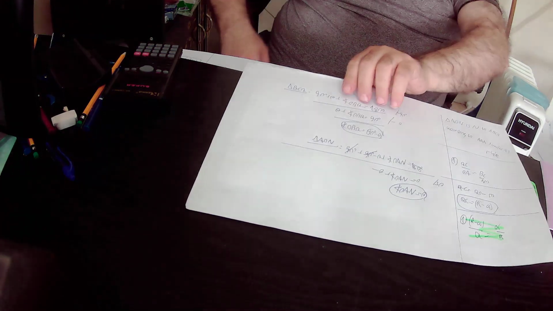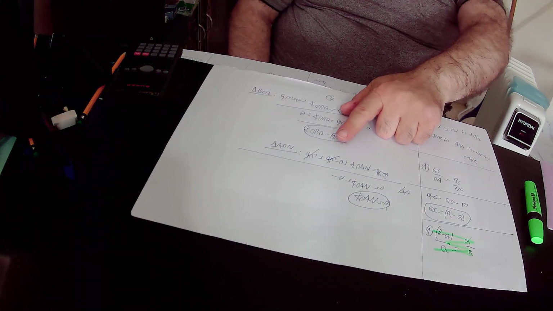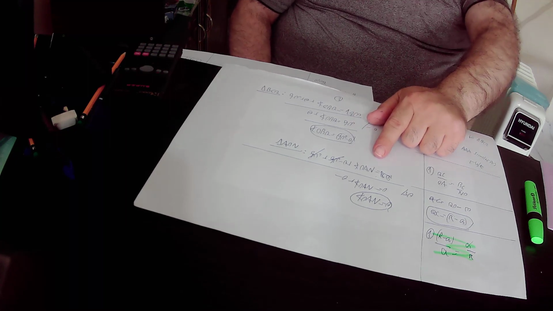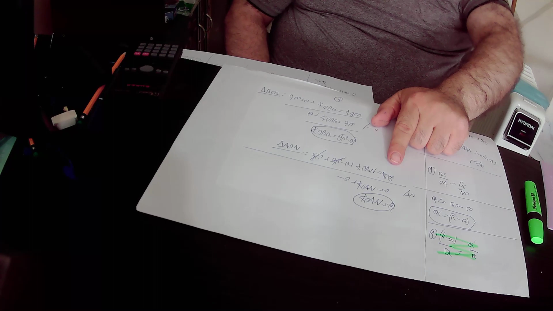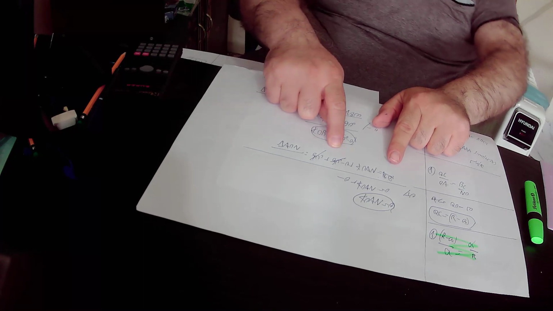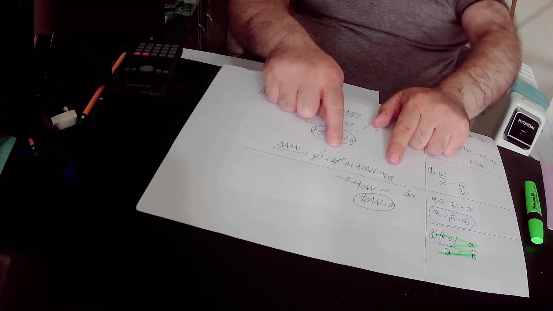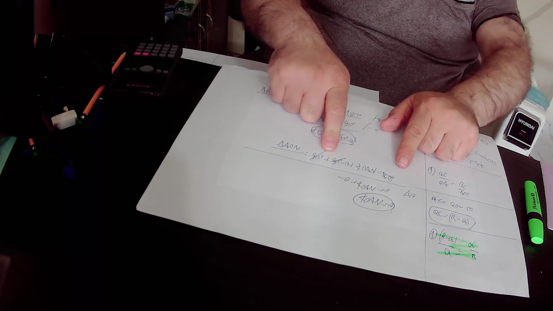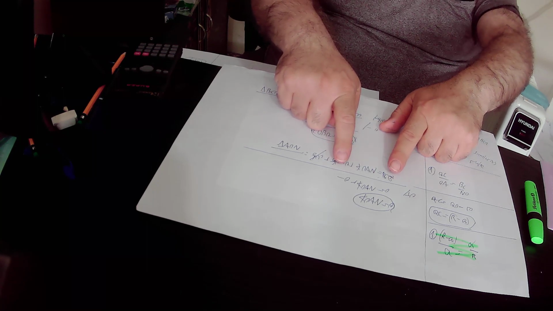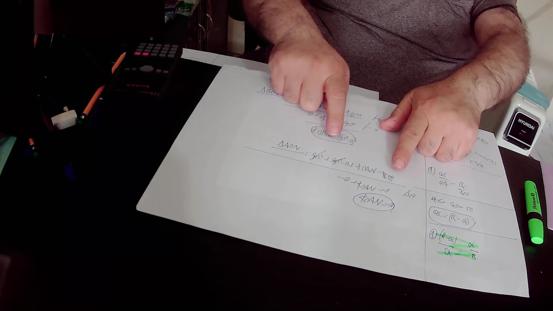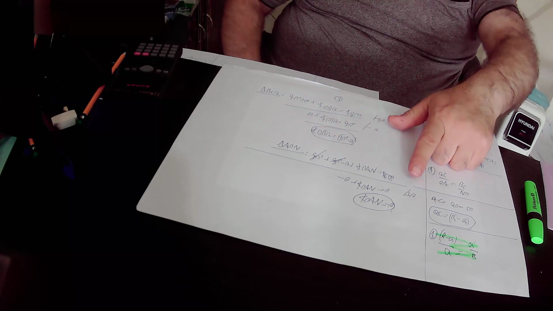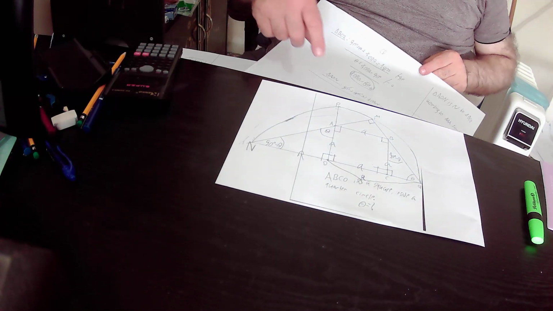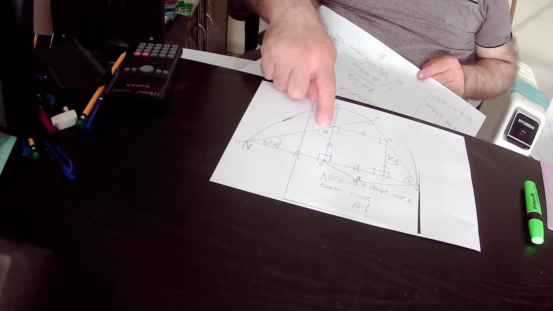I repeat again: 90 degrees is the first angle, the second angle is 90 degrees minus theta, plus the third angle. In total, the sum of those three angles must be equal to 180 degrees. We have 90 degrees plus 90 degrees, which is 180 degrees. So on both sides of the equation we have 180 degrees, so the 180 degrees cancel, and we are left only with minus theta plus angle OAN equal to 0. We added theta to this equation, and we found out that the missing angle OAN equals theta.